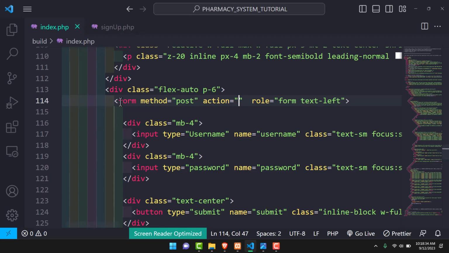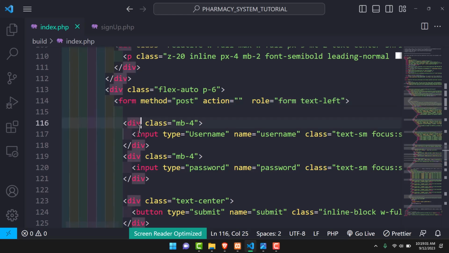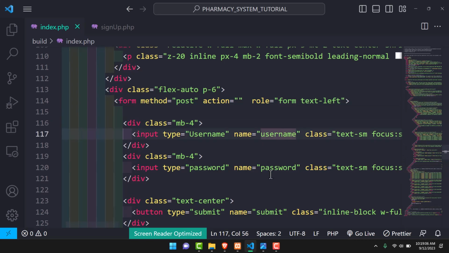So basically, as you can see, apart from everything else that we have being part of this login page, is the form, and this is the one that we will be focusing on as of now, because as you know, a form will be used to just collect data, and in PHP we will be passing it from one page to another. So in this case, we are having the form here, and we're having the inputs. In this case there are just two, that is the username and we have the password.